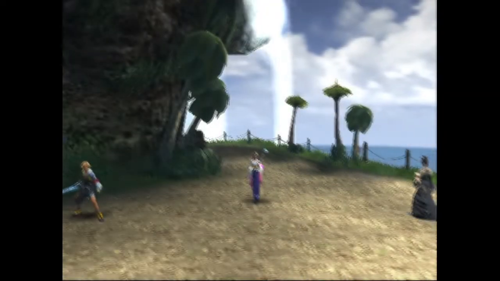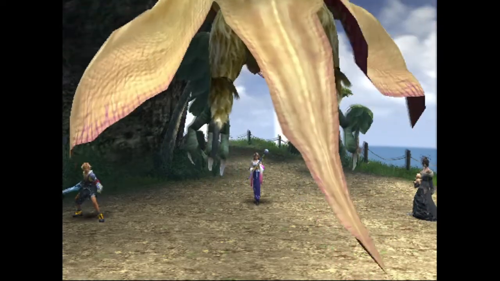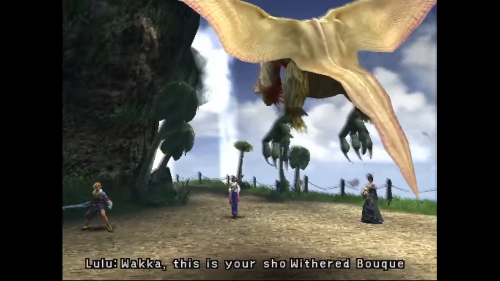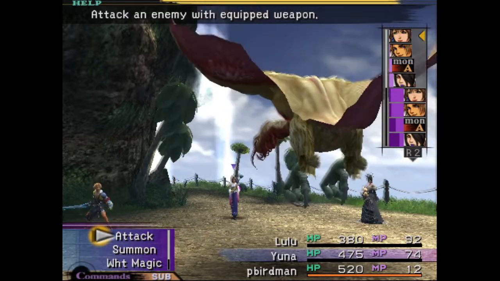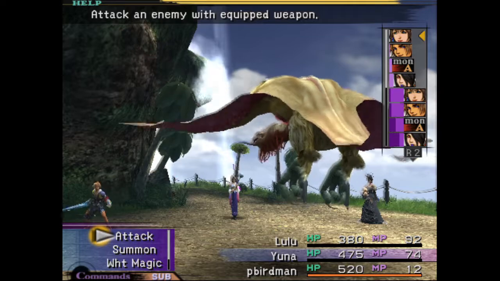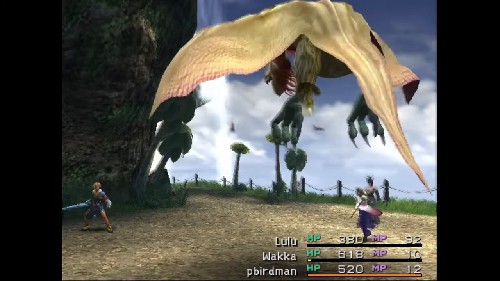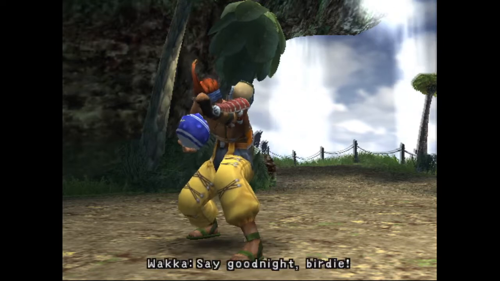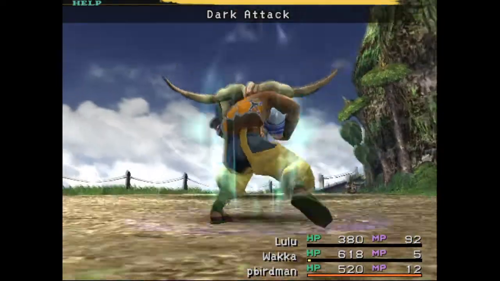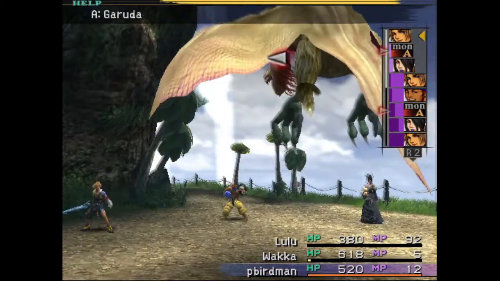Second Garuda now. Wait, why did the text show Withered Bouquet? Oh, that was weird. Just stop walking. Say goodnight. Ooh, nice crit. Oh, that didn't blind it. Okay.